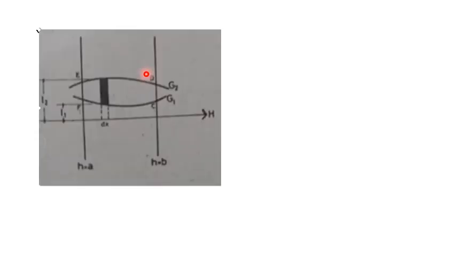So let's try to represent this in a Cartesian plane. Let's say that this vertical axis here is our L, which is represented as the length, and the horizontal axis is represented by H, which is the height. And I have my two curves here, G1 for the lower curve, G sub 2 for the upper curve, and I have my parameters from A, which is H equals A, to H equals B. If I want to get the volume generated by revolving this area bounded by these two curves and the parameters about an axis, I need to know some certain details.